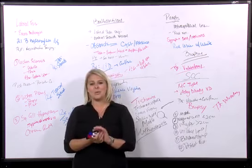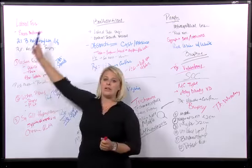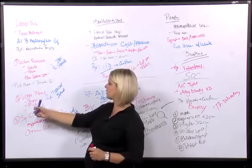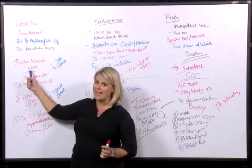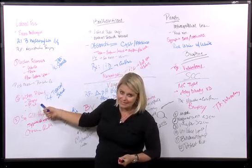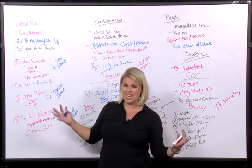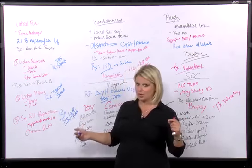All right, so a quick overview. Labial fusion is exactly what it means. Your labia is fused together. The only treatment is reconstructive surgery. And your most common reason is 21-beta hydroxylase deficiency. Your epithelial changes: lichen sclerosis, lichen planus, and squamous cell hyperplasia. For lichen sclerosis, that's white and thin. Topical steroids is your answer. Lichen planus is purple and flat. Topical steroids is your answer. Squamous cell hyperplasia is most commonly with people that have chronic itchiness. You want to stop the itchiness with sitz baths, and that's a thick white hyperkeratosis.